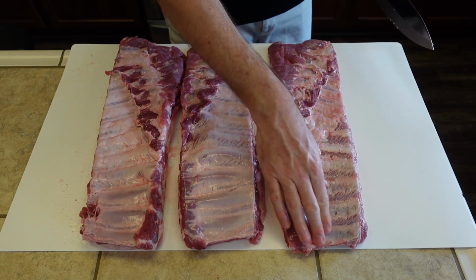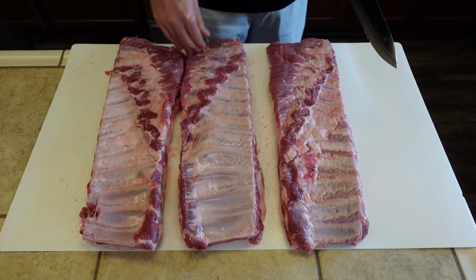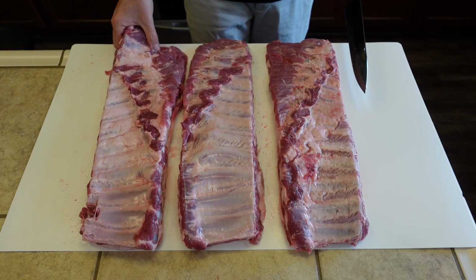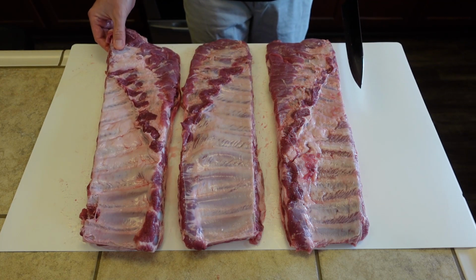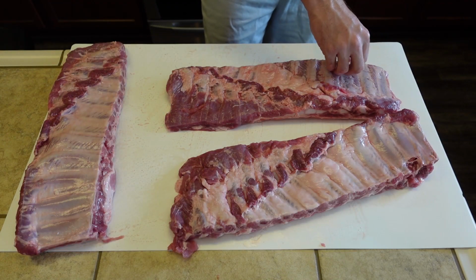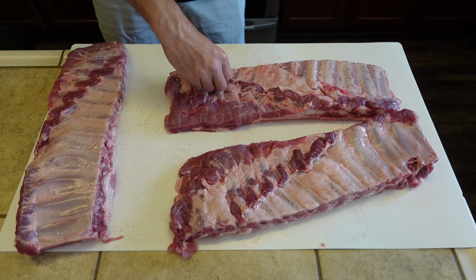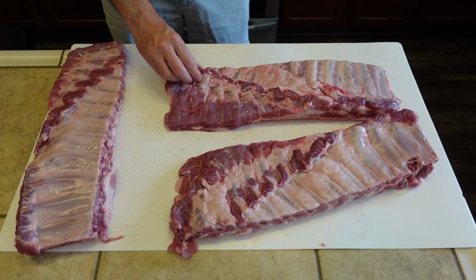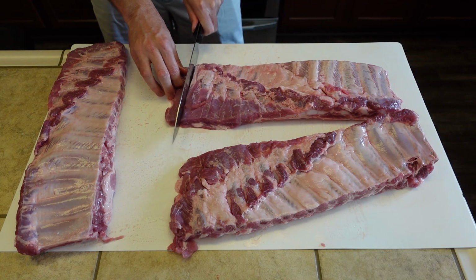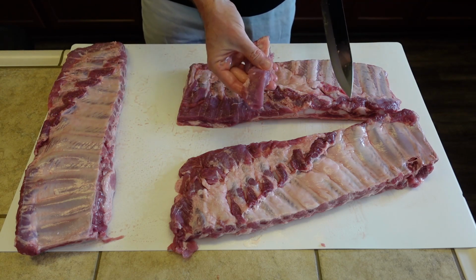All right, next thing we're gonna do is I like to count 11 ribs over from the thick end and then trim these end parts off, because this is just gonna burn and they're gonna be little itty bitty small ribs that you don't really want to serve to people. So you just count. Actually, on this one, I'm gonna go to the 12th rib. Here's your smallest little itty bitty one. Again, you can keep this for sausages or something like that.